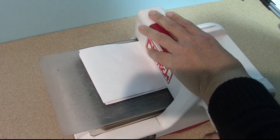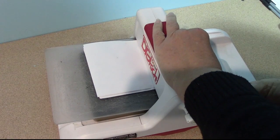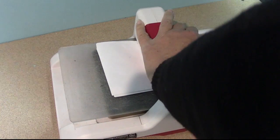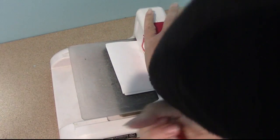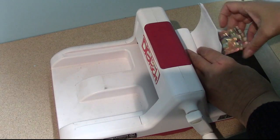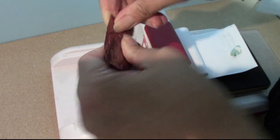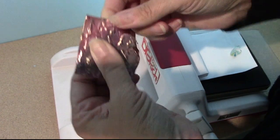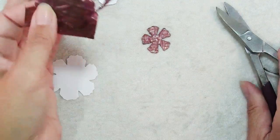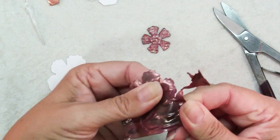Now, if your machine feels like it's going to break, stop. You don't want to break your machine. But I've done this before. I know this will work with mine. Just go slow. And you can see I might have to do a little work to get the metal away, but it is cut. So you can see I use my metal shears just to cut away this edge that's left in sections.